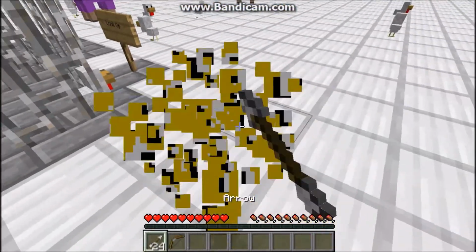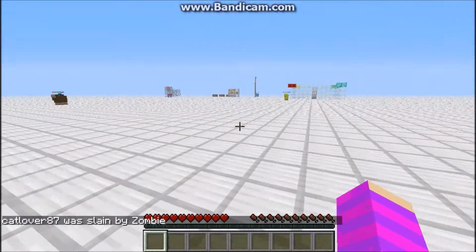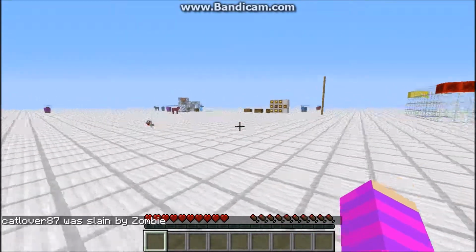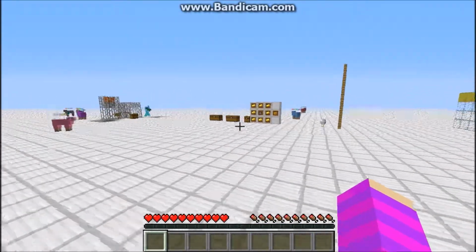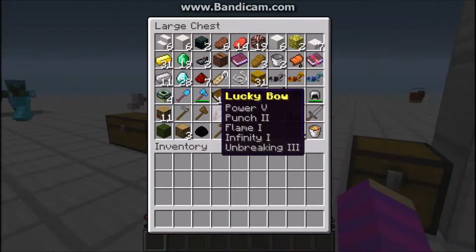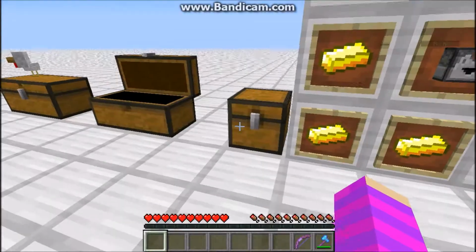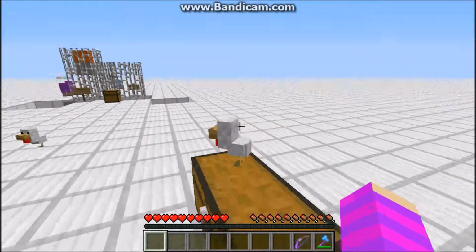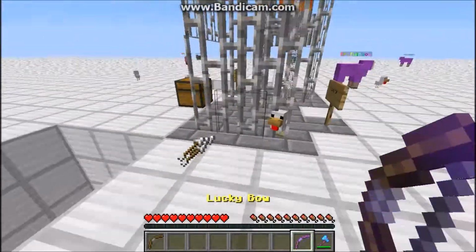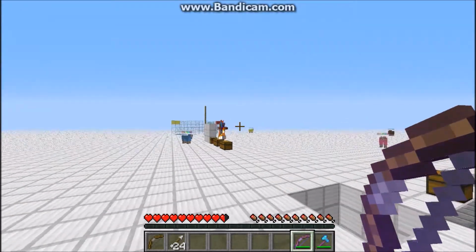Okay, so arrows. Our last one was a freaking OP zombie. Okay, that's it. We're taking him down. Come here. Okay, I need something. Oh, lucky bow. Where's arrows? He just one hit KO'd me. Ah, there's some arrows. You're going down. Oh my gosh, he has thorns.